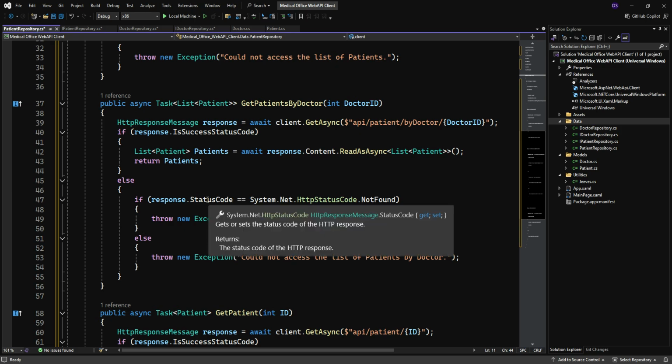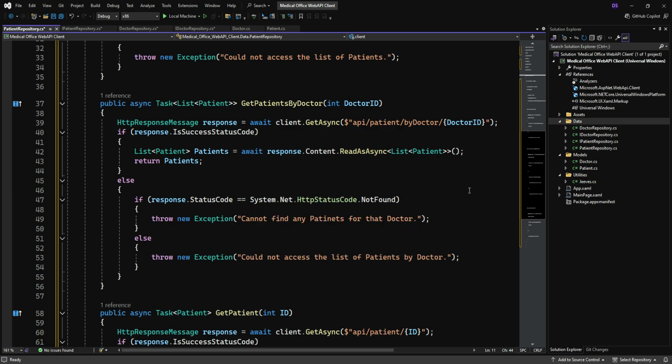So if that status code is not found, then I'm pretty confident I know that's the problem. So I'll throw a new exception saying, can't find any patients for that doctor, as opposed to just couldn't access the list of patients by doctor. If it was a different status code, like maybe a conflict or a bad request or something, then I know that that's not the case.